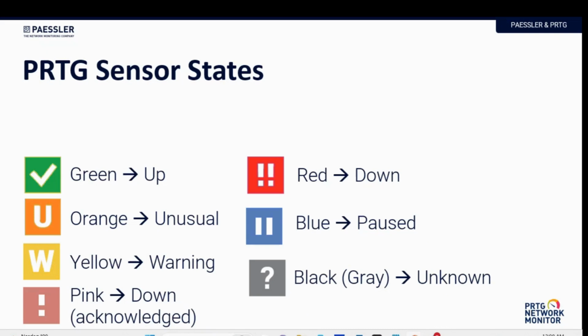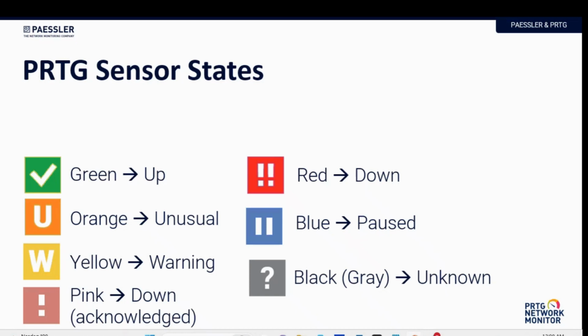So I will turn those devices into the pause state, or I can schedule that as well. If my office timing is 10 to 6, then I will tell PRTG these devices must be monitored within this period. After 6, those sensors will be turned into the pause state automatically, in blue color. Again, next day when 10 a.m. comes, PRTG will start to monitor those devices again. So this is how the blue state is also useful.